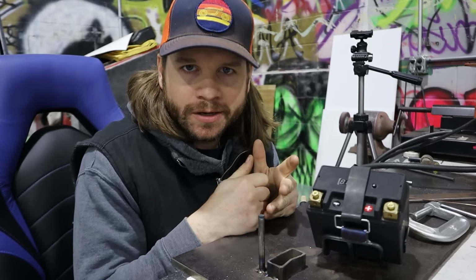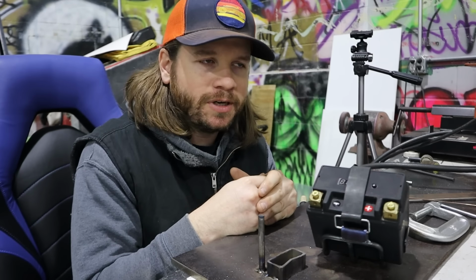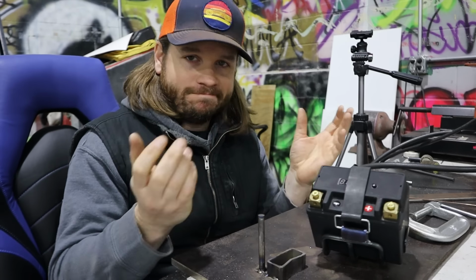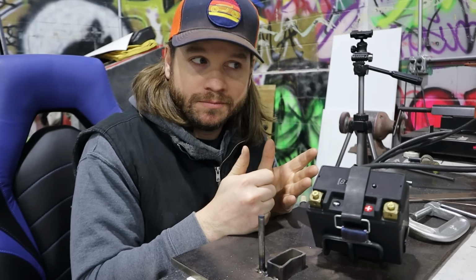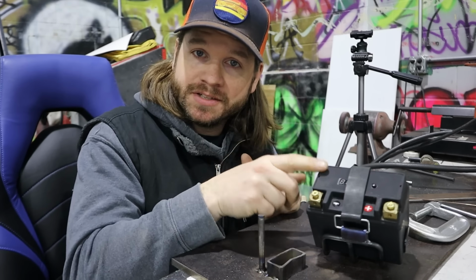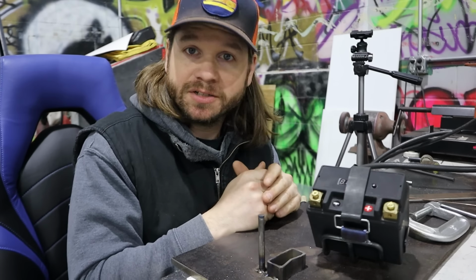But we're not going down gravel roads. We're not going through mud, and we're not going through floods. So it's only gonna get so dirty. So keep that in mind. But anyway, let's go ahead and get this thing mounted to the bike and we'll move to our next project.